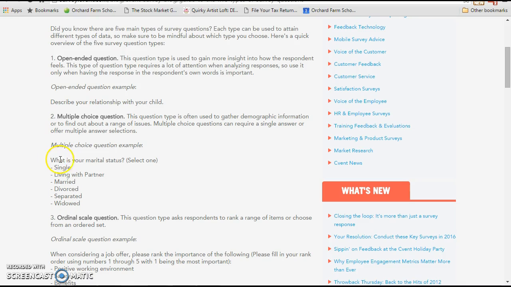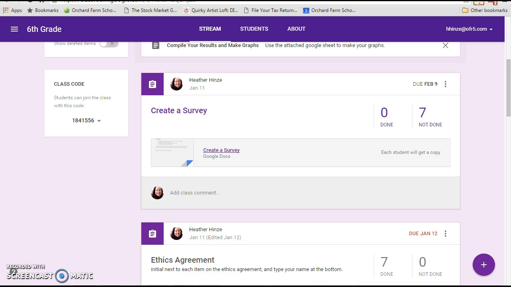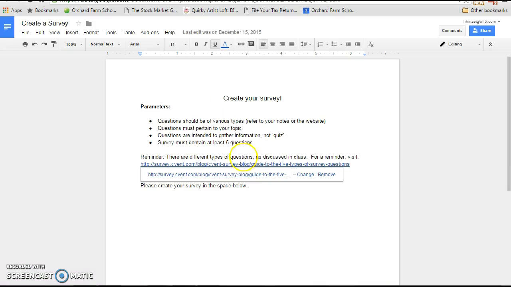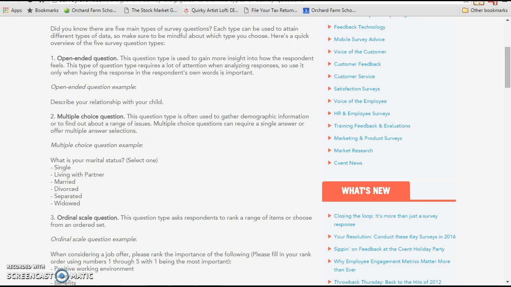But if you said, which of these marital statuses have applied to you in the past? Obviously, everyone's been single. Some people have been also this. Some people have been married and divorced, right? It could be a combination of things over time. So keep that in mind. There are 2 different types of multiple choice questions. Again, in your actual assignment, which is your homework tonight, there's the link to this. So you don't have to forget it and not remember. You can follow that link, okay?